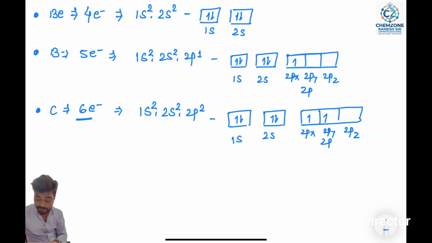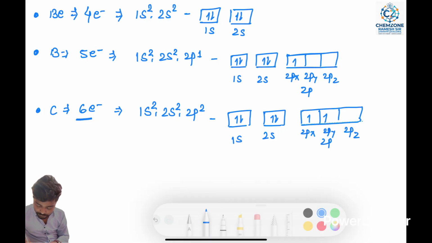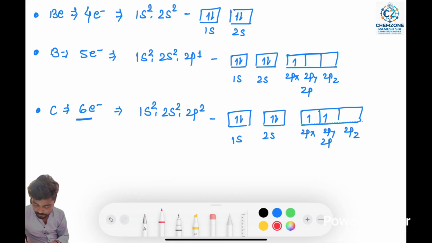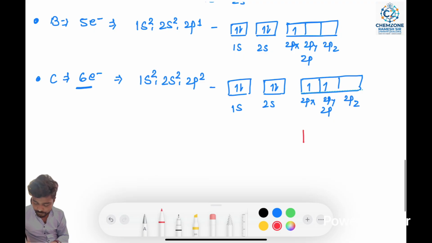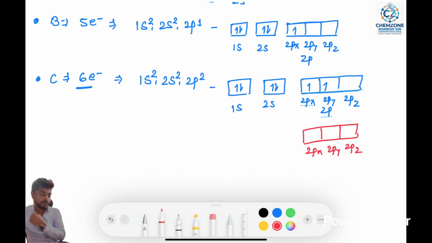That is according to Hund's law and Pauli's exclusion principle. Okay, so in this series electrons are filled one by one. These types of orbitals are present: 2px, 2py and 2pz. You fill the electrons one by one. Okay, I mean to say 1 and 2, that is wrong. Okay, this one is wrong according to Pauli's and Hund's law.